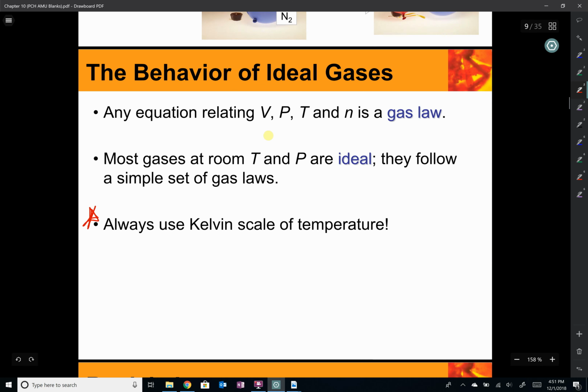Extremely important. So big stars in your notes here, whatever you want to say, always use the Kelvin scale of temperature. We're often going to be dividing by temperature, and obviously we can't divide by 0, right? And Kelvin is the only available scale of temperature for us that does not contain a 0 to any appreciable degree. Obviously, there's such a thing as absolute 0, but for anything practical, we assume that nothing happens at absolute 0, right? So always use Kelvin. Always, always, always use Kelvin. Always Kelvin. No Celsius. Okay, no Celsius. Got it.